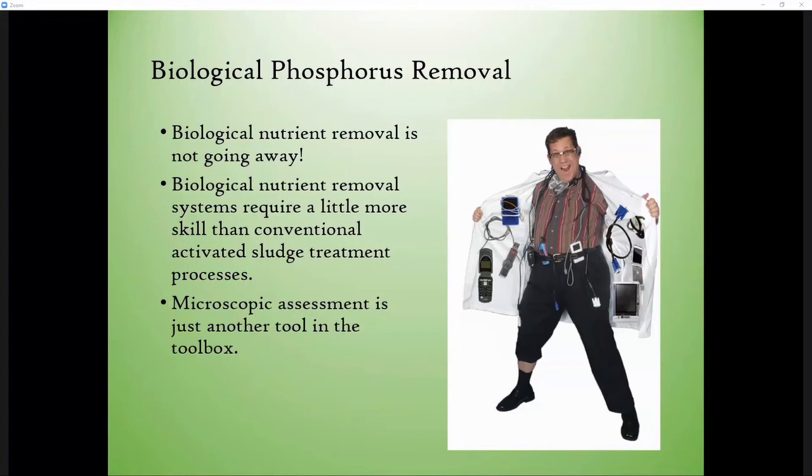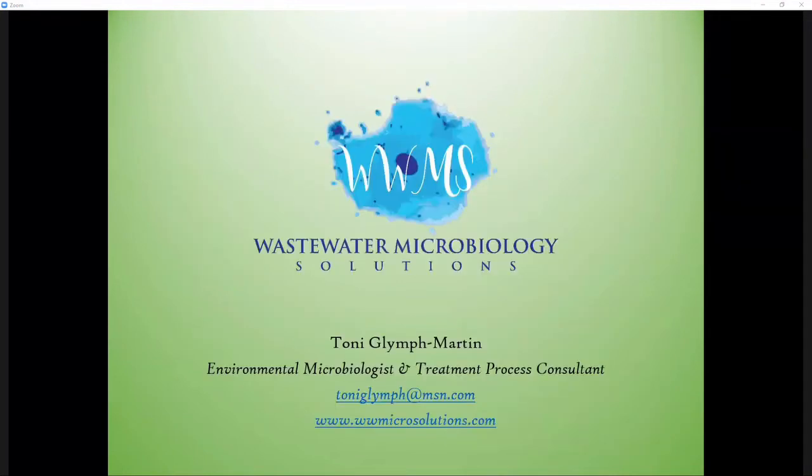Just looking at these things under the microscope, even if you don't do counts, you can get a sense of their abundance. Or if nothing else, just look for GAOs and see if they are increasing. If your GAOs are starting to increase, then you might want to raise your pH, and that'll help prevent them from taking over in your system. And so with that, I think I'm done. I tried to talk really fast and stay on time, and if you have any questions, I'll be glad to answer.